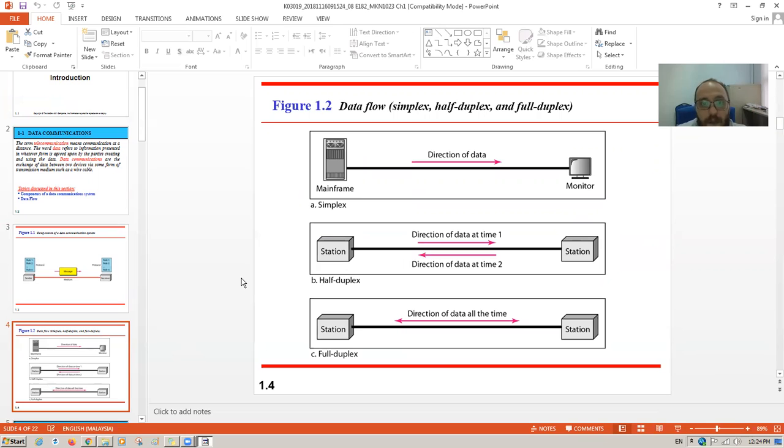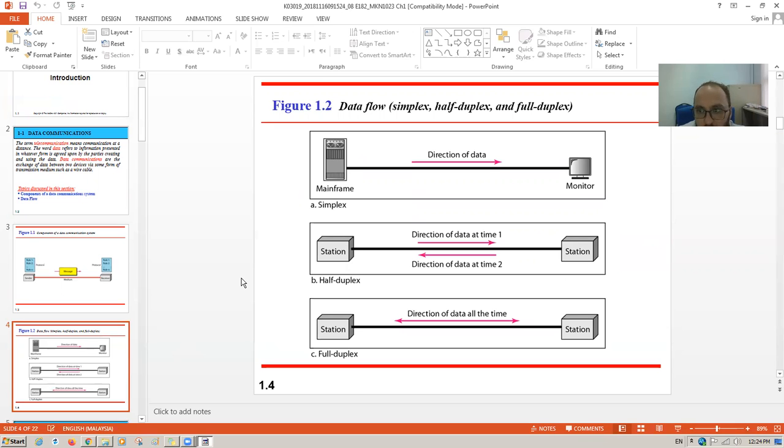Also, here we can illustrate the data flow between or amongst the communicating devices. Here we have three types of data flow, starting from simplex. The second one is half duplex, and the third and last one is full duplex.